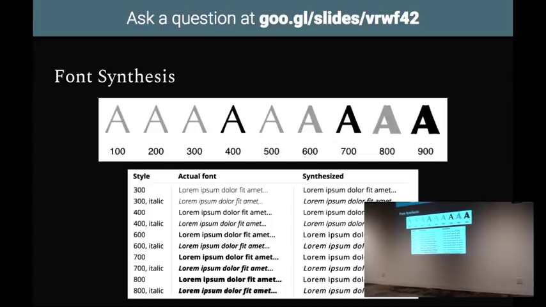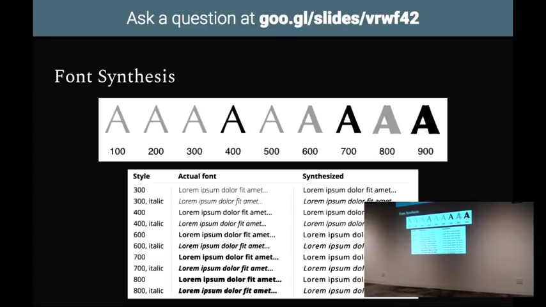What about italics? If I've declared this entire font but have no italics files declared, the browser will synthesize the italics. It will try and make the font italicized itself. It also will sometimes try and make the font bold itself. That depends completely on the browser and everything that it tries to do.